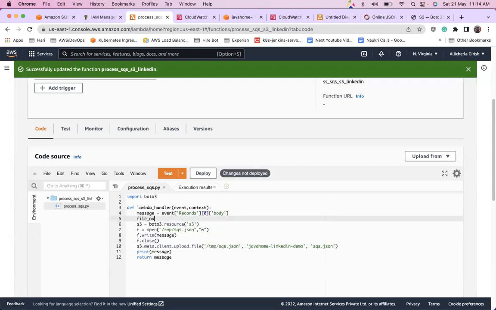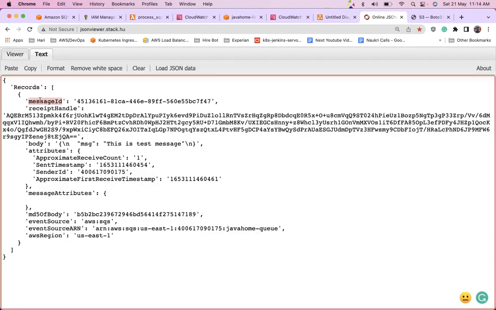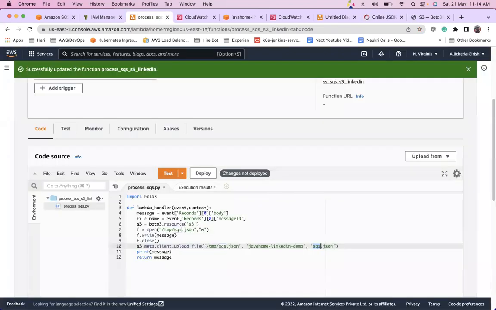I'll call this file name equals event records 0 message ID. Got it? Records of 0 from that message ID. Cool. Now, file name here, right? Here. In Python, I will use a format string, file name dot JSON.